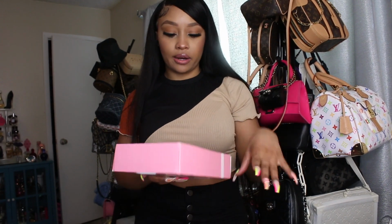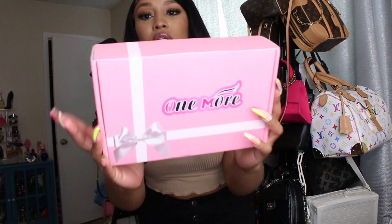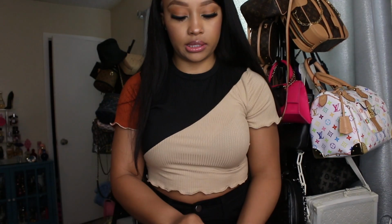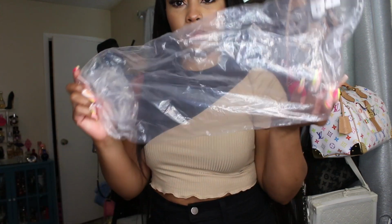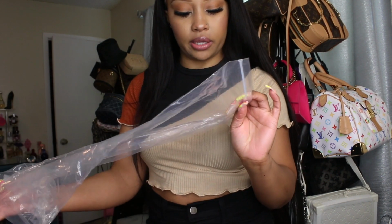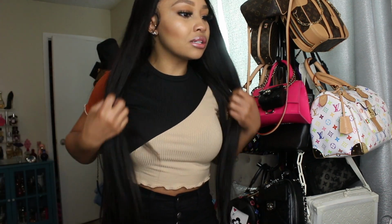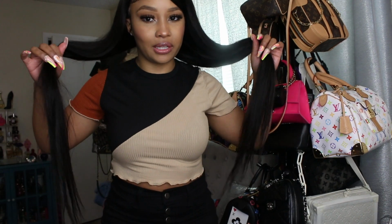Okay guys, so this hair is from One More. So this is the box. And then on the inside, the hair came in this bag. So this is actually a 32-inch, 150 density. Now, with it being 32 inches, I would definitely say get the higher density. Like, it still looks fine, but the ends and stuff could definitely be a lot fuller.